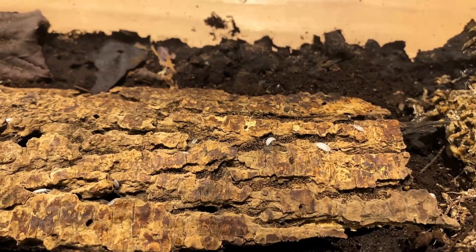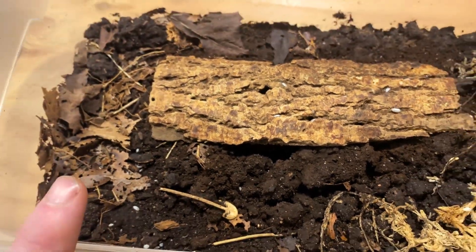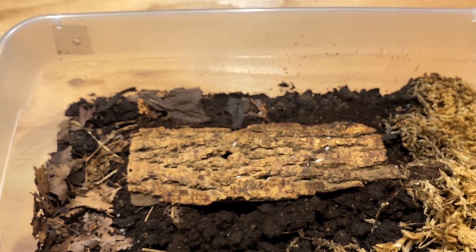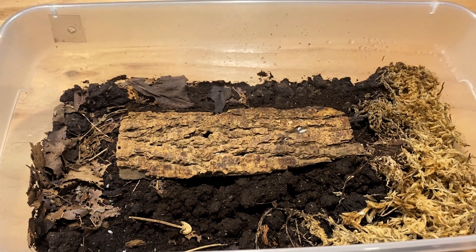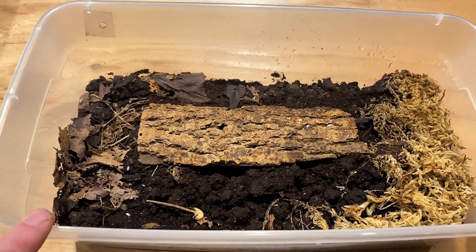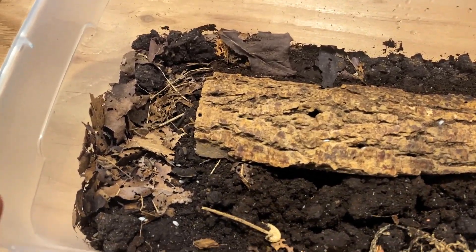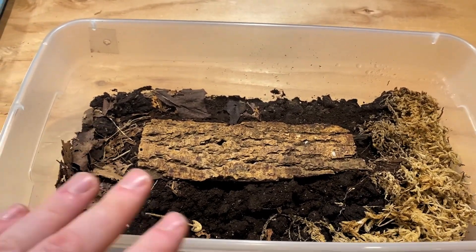They are really tiny, so they are very delicate — there is a hazard of squishing them. Another thing to remember is that these isopods aren't really going to disappear. If you have any sort of frog, reptile, lizard, or even a tortoise, these won't get eaten by those animals. The only animal that could eat these would be dart frogs — small dart frogs — and they're not going to eat enough for you to lose your entire culture, because they stay underground and stay hidden. When disturbed, they will completely sit still.